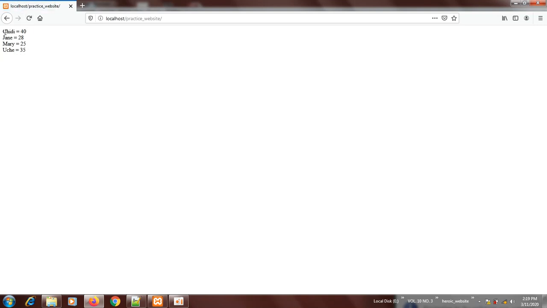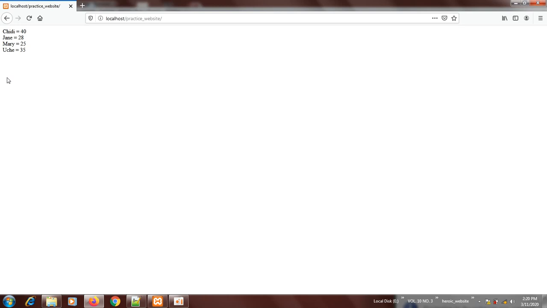You see that it's sorted according to the key here. That is why C comes first, Jane follows, then Mary, Ushe last. You get that? That is it. Okay, then let's look at other ones. Like you want to sort in descending order. You know we've been sorting in ascending order.